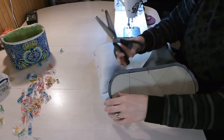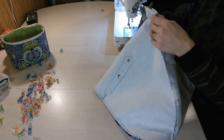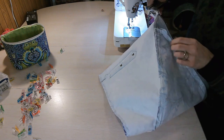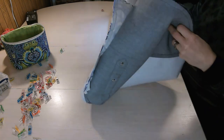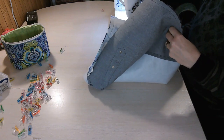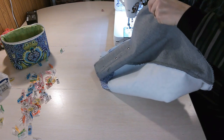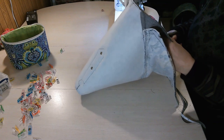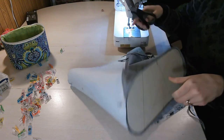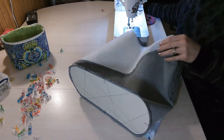So I'm going to trim this seam allowance. I'm going to use my pinking shears. There you go, it's all trimmed. Now the exterior is done. We can put this off to the side for now. We're going to move on to doing the lining.